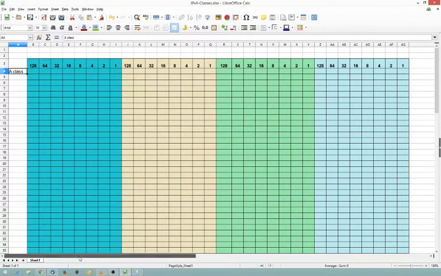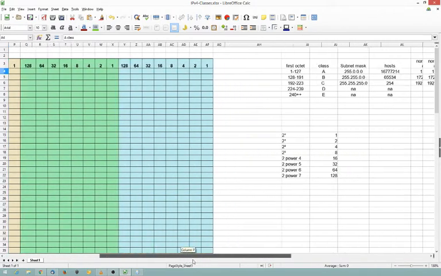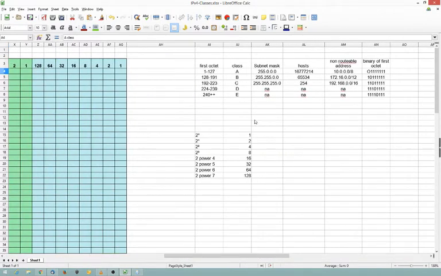Okay, so we're going to come back to this, and just over to the right here, I have a nice little table, which is what we aim to learn today. So there's classes here: A class, B class, C class, D class, and E class. Mostly on the internet we now subnet those and divide them up, because most of the internet is actually too full.